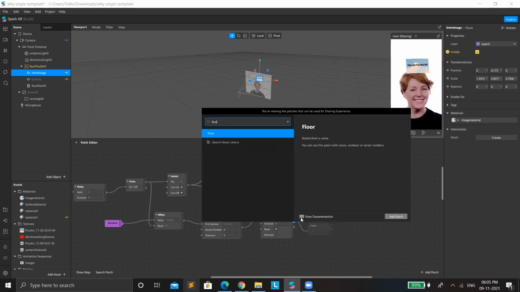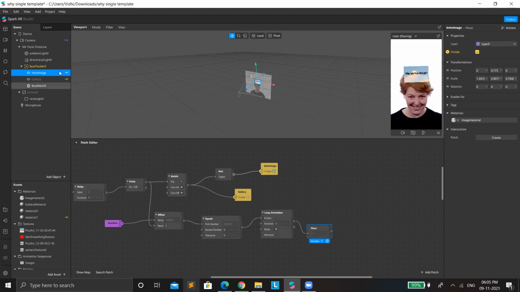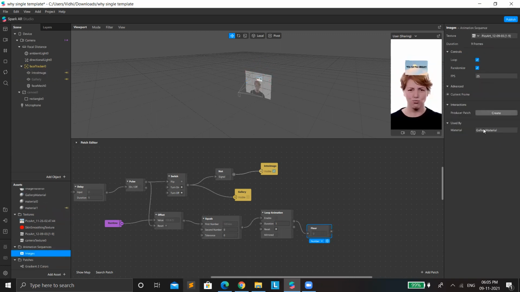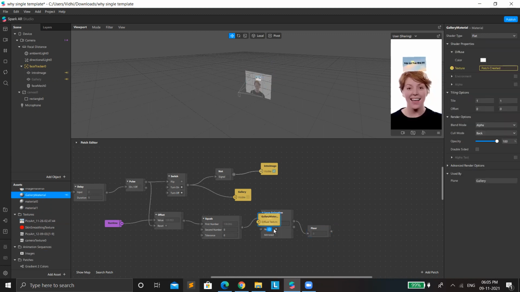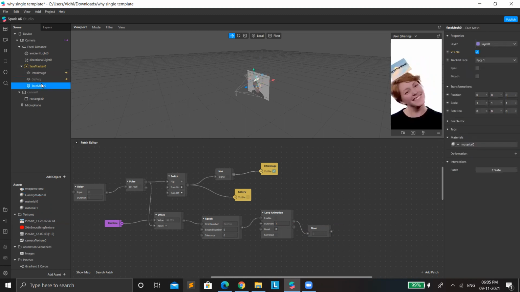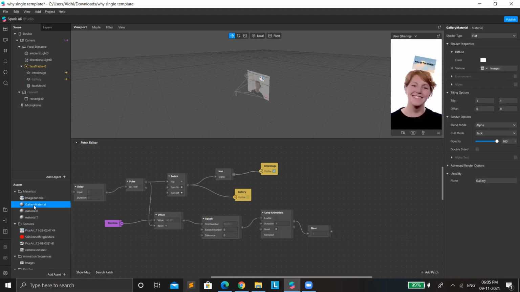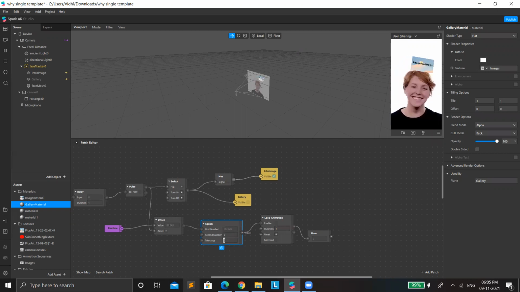And then we need images. We have image as the current image. And before that, let me give the value of equals: the second number should be 5, and the tolerance, let me give it 4.